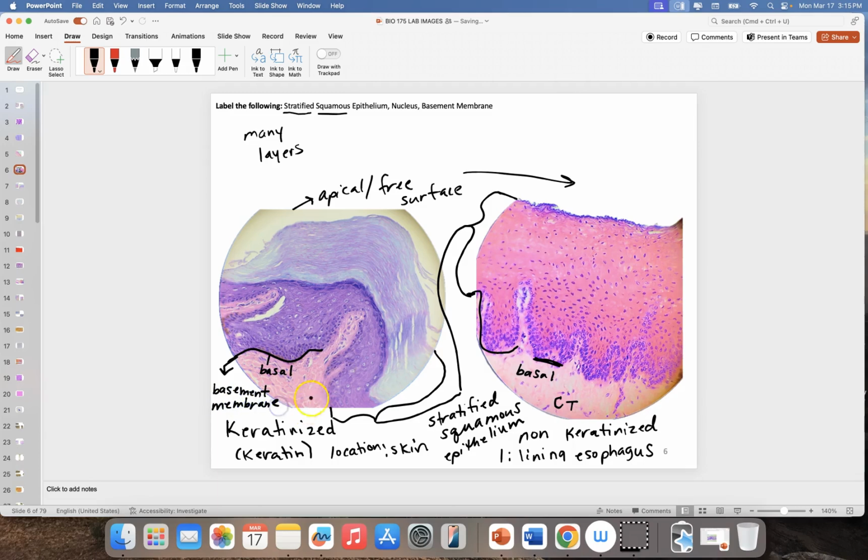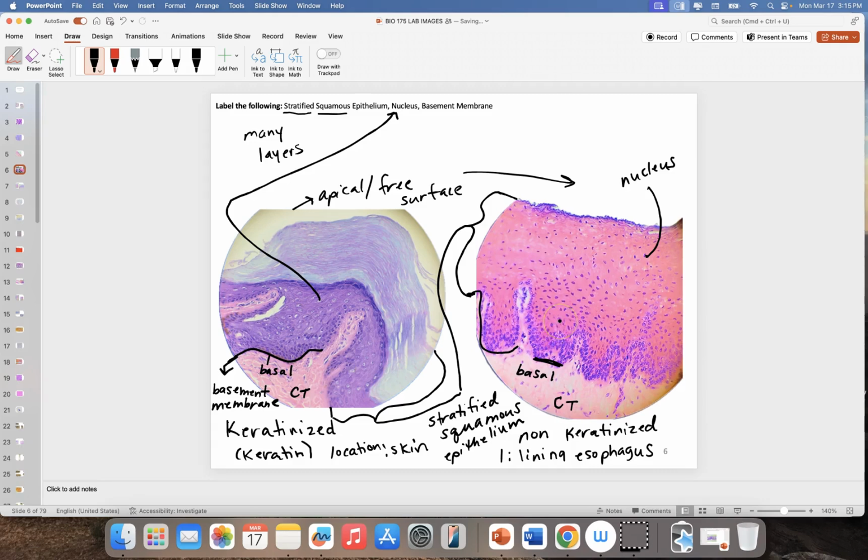And again, that's important because then we know where we're attaching the epithelial tissue to the underlying connective tissue. Again, we can find a nucleus. Here's one right there, but we can find several. Again, they're generally oval in shape. They usually stain darker. Over here, we can see them as well. So there's one right here. And again, we can see several throughout here as well.